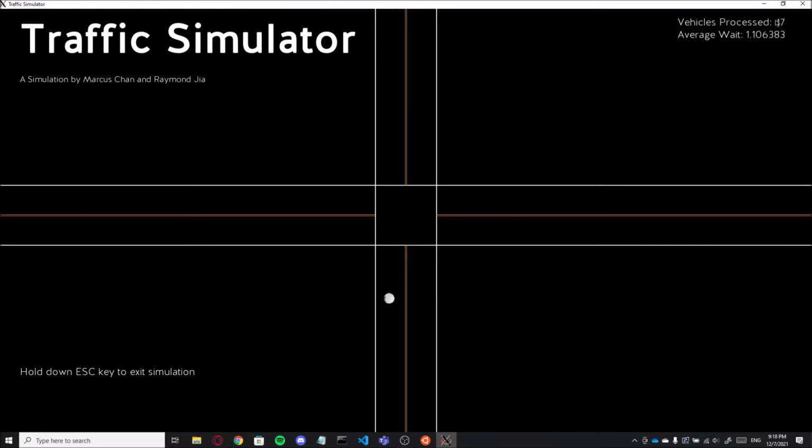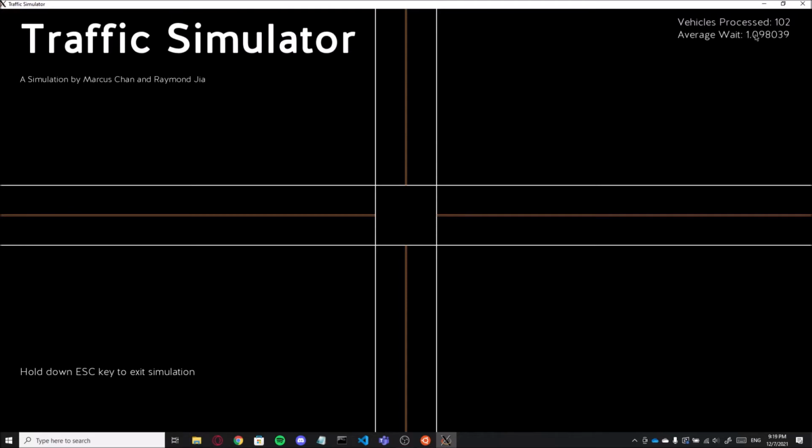Quick look, we've got a vehicles processed count. It's basically counting how many vehicles successfully went through the intersection and then left the control of the traffic controller controlling this intersection. The average wait time is an average of the amount of delay each vehicle experienced when traveling through this intersection. There's an expected time it takes for a vehicle to enter the control of the traffic controller and fully leave the control, and this is just an average of how much time it actually took minus how much time was expected. So, the average of the delay.